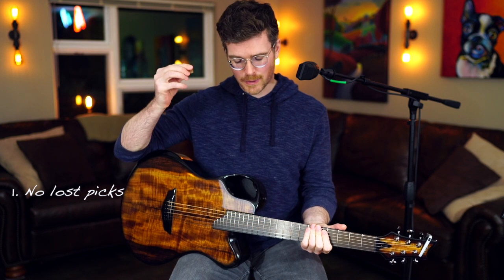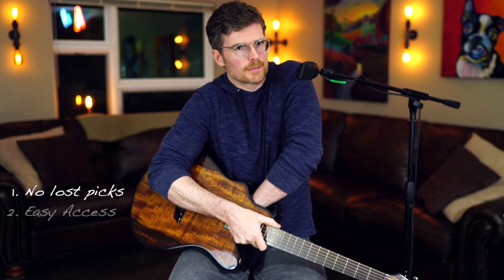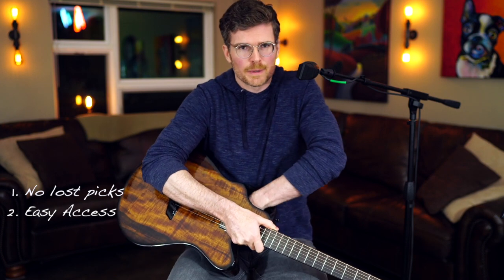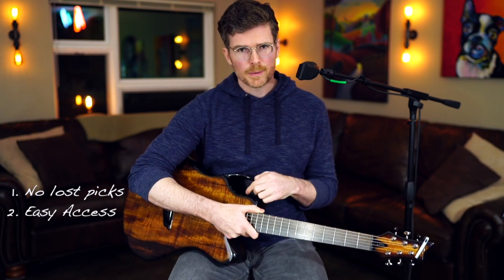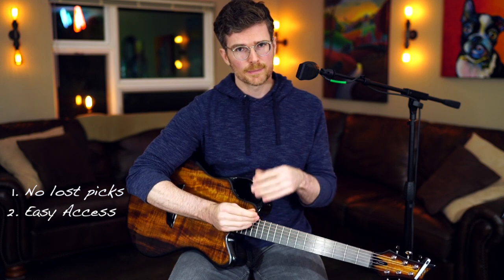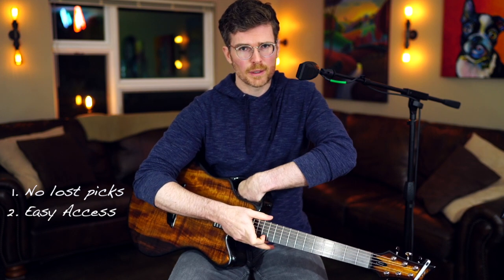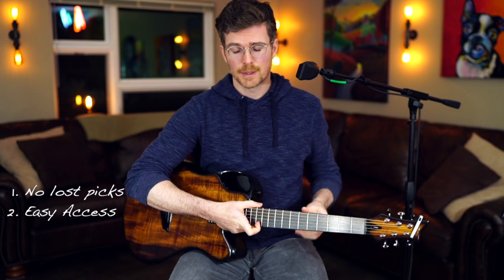If you do somehow fling your pick up in the air and it falls into the hole, you can just reach in there and grab it. And that's unrealistic, of course. But if you need to deal with batteries or the ball ends of your strings or wires, or you do drop something in there, you can just grab it. And I have pretty big hands. I don't have very fat forearms, but I have no trouble reaching in there. So that's a really nice feature.